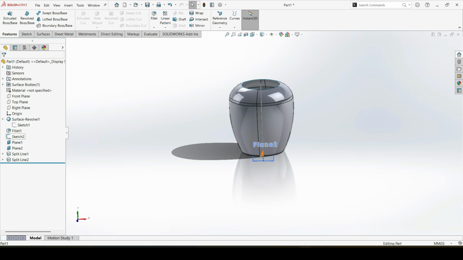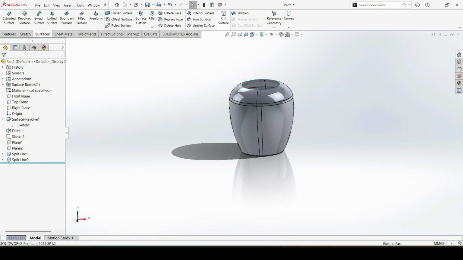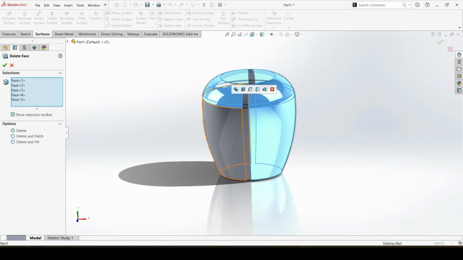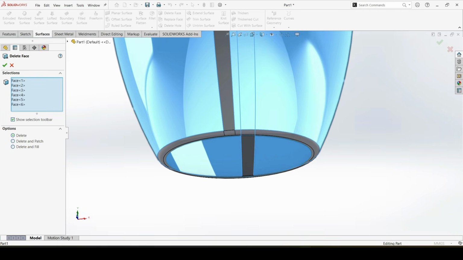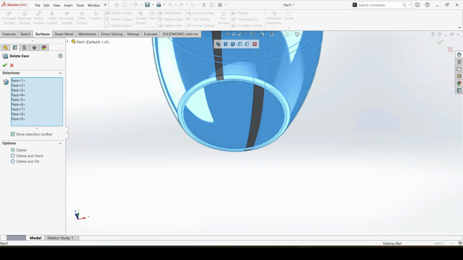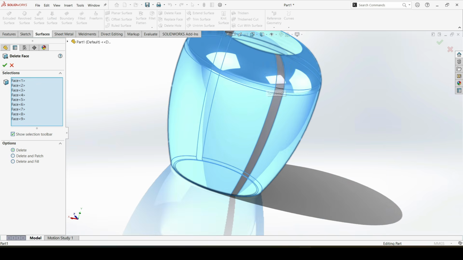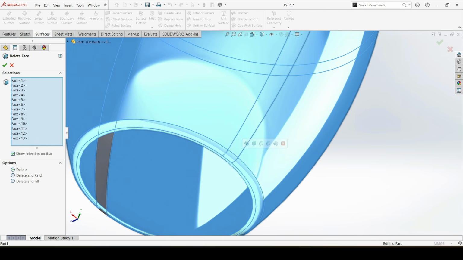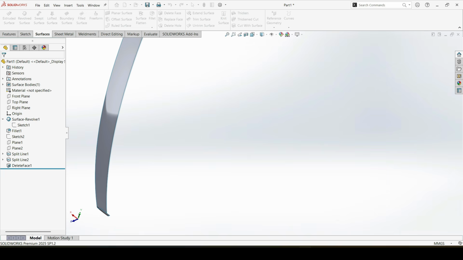Now select sketch number 2, plane 1 and plane 2 and hide them. Go to surfaces and select delete face. Start selecting these faces one by one. And click OK.